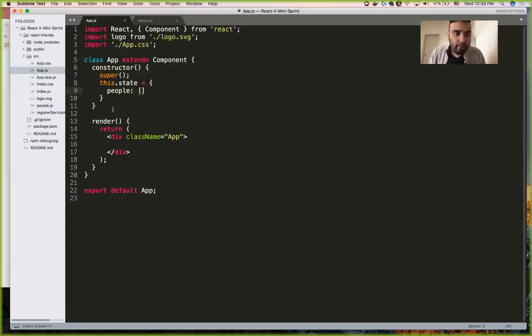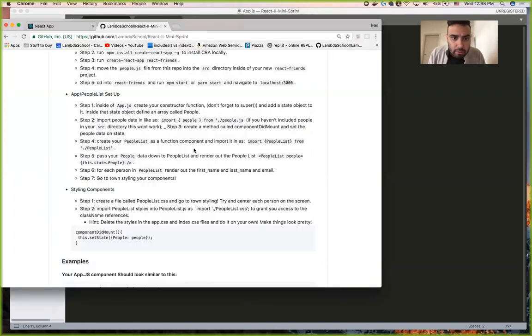All right, so we have that. And this is again the ES6 syntax. Nothing React specific here as far as the constructor. Super is also just ES6 syntax. It's similar to using call to apply the context of this class to this. And then this.state, this is React specific. Okay, so we have that.